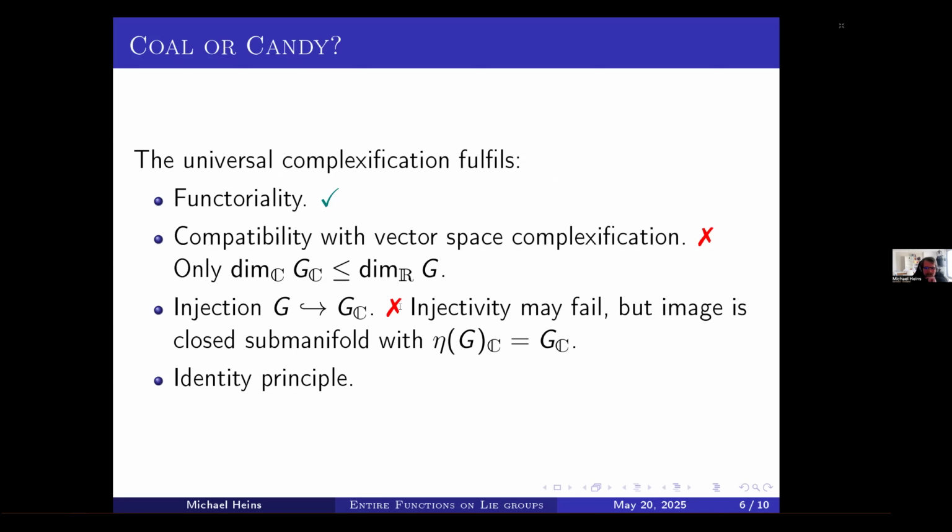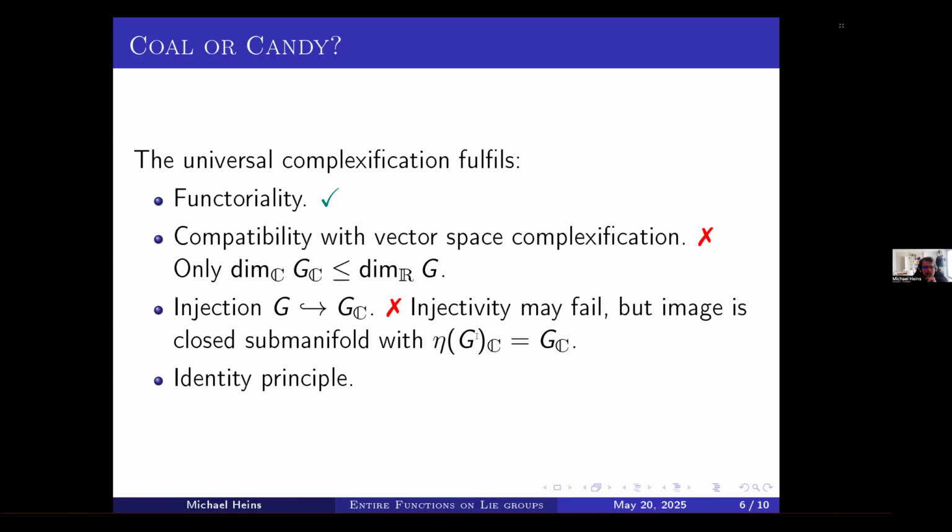And what's a really useful observation is that this eta, the image of G, is a closed submanifold, because it is the fixed point set of a complex conjugation. Looking at the construction properly, you see you have a choice at one point which direction is holomorphic and which is anti-holomorphic, and that gives you, in the end, an anti-holomorphic conjugation. And the fixed point set is precisely eta of G. So you can work with this group instead.